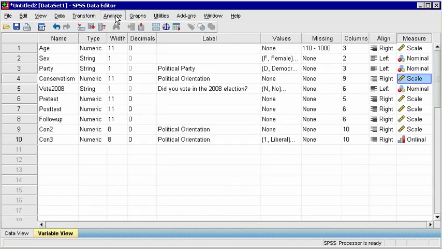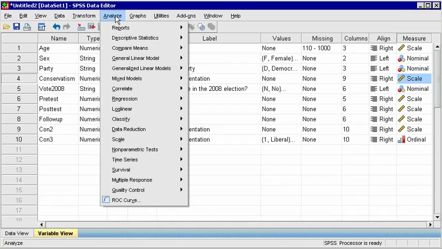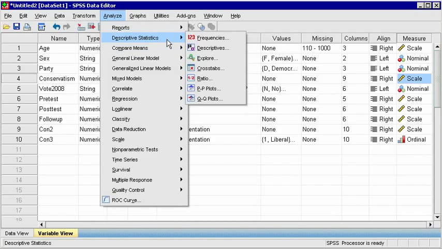To summarize categorical variables, you must report numbers that summarize each category. There are 2 common ways to summarize categories: counts, which are raw numbers, and percentages, which are a proportion of the whole sample. Both can be found the same way in SPSS. In the top menu, click Analyze, Descriptive Statistics, and Frequencies.